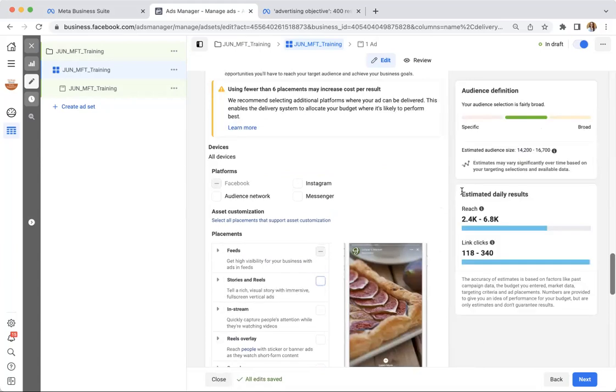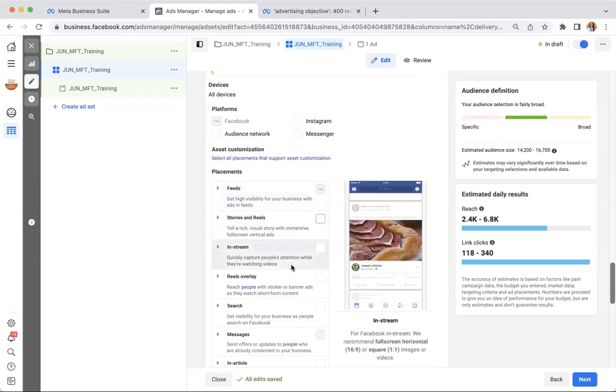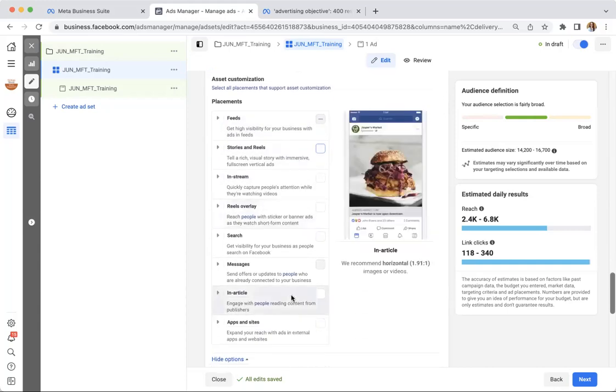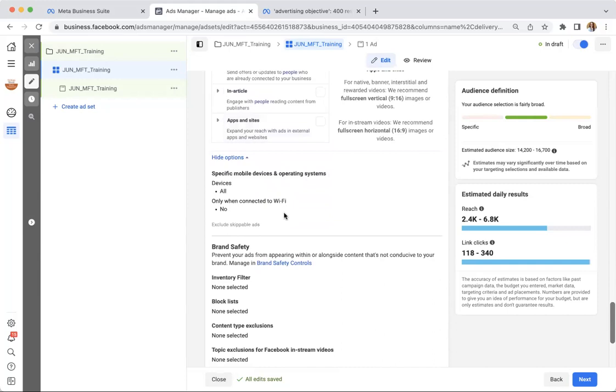I want those ads to appear in people's news feeds. So you can see when I do this, my audience definition goes down pretty significantly. I think it's cut in half. But again, I want sort of these prime locations for my ads. And you can hover over these and see what they would look like. But I recommend always sticking with just the news feed. And then I typically leave this automated, but you can adjust the devices. So Android versus Apple, I believe it is.